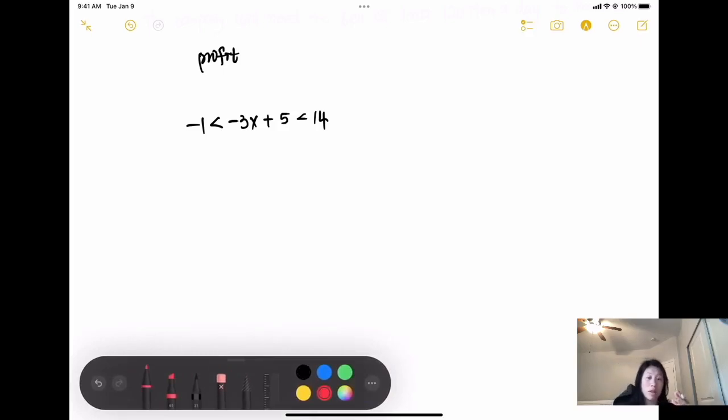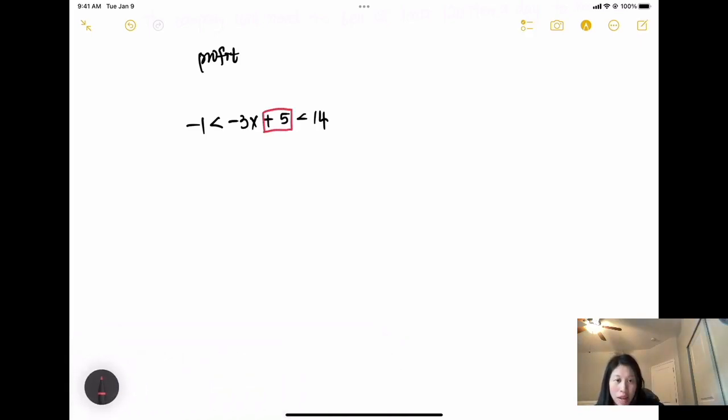A compound inequality is basically the same as the simple, one variable inequality. But when you're trying to eliminate one number or coefficient, you need to do it on all sides. Such as I want to eliminate the 5. What I need to do is subtract 5 here, here, and also here. The left, middle, and the right.